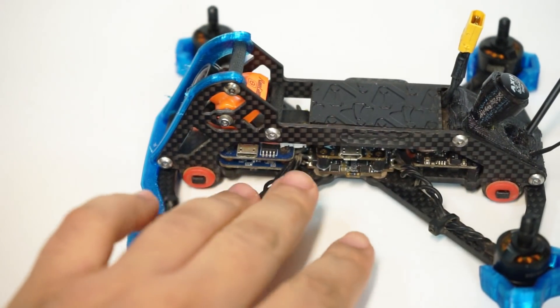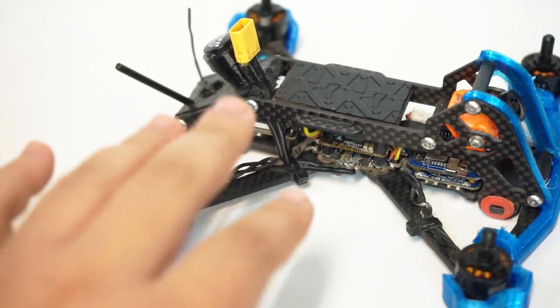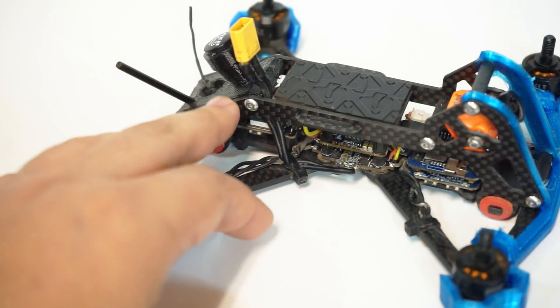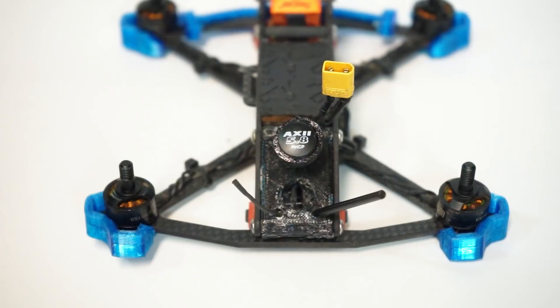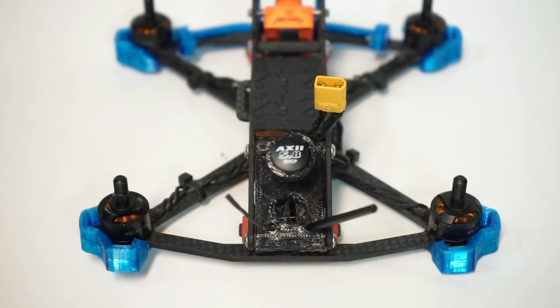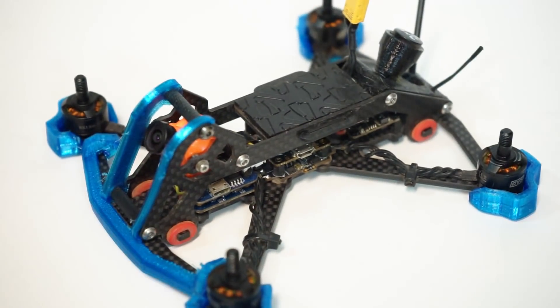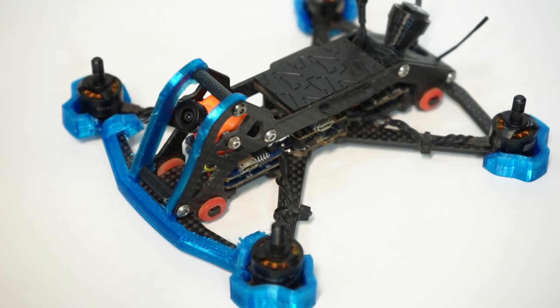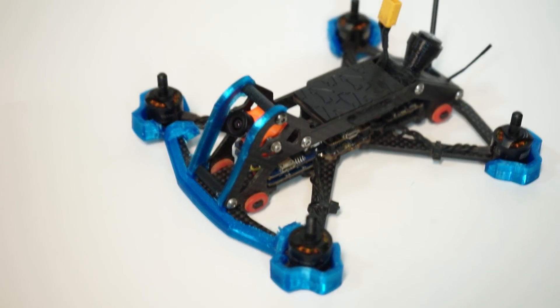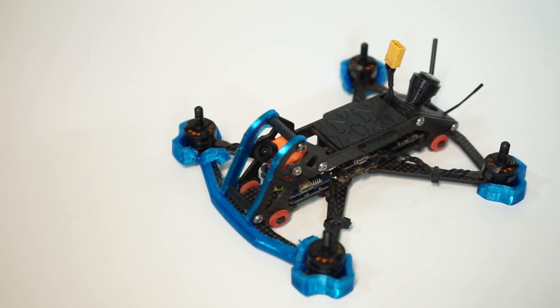I have the HGLRC stack in the middle — I believe it's the HGLRC VTX — and an FrSky receiver in there. This is the RunCam Split, and I have the new Lumineer micro Axii antenna — look how tiny that thing is. I have a little PLA 3D printed holder and some FPV antenna tubes. For motors, I went with small DYS 1306 3100KV. You might wonder why I'd go with something so small after being used to 1507 motors — let me explain.